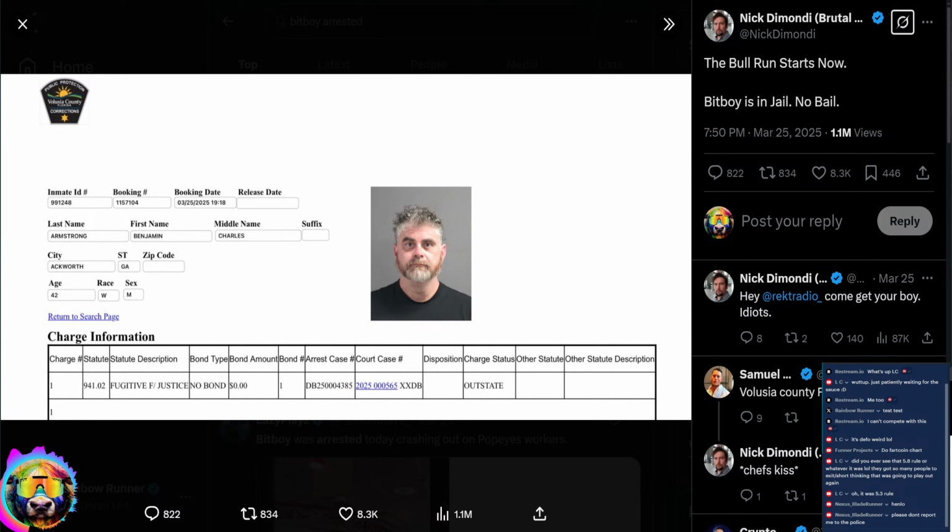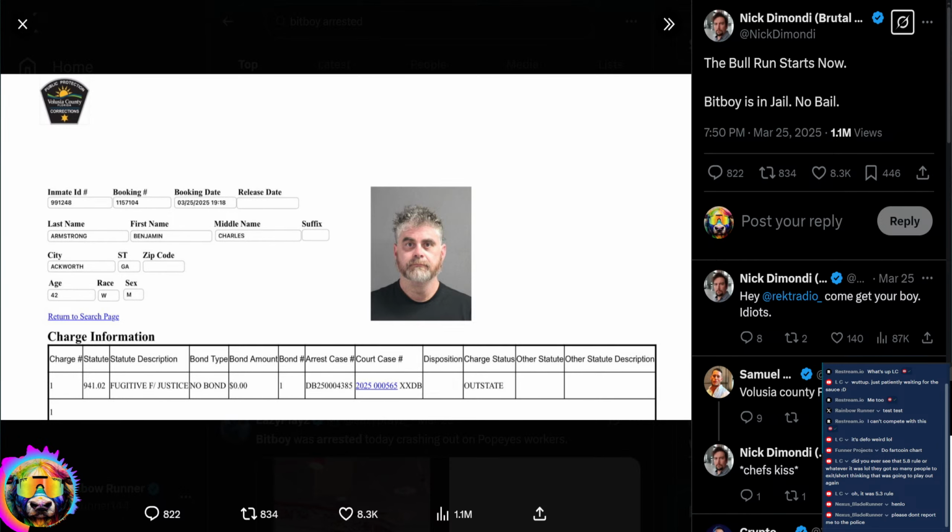The good news is we got another mugshot. Another piece of good news is the lore of BitBoy continues to go on. It's frankly straight out of a movie, what this dude's done with his life. It's kind of crazy, and he's probably one of the only guys who could hang with Biden's son. I forgot what his name is, but he's probably one of the only ones.